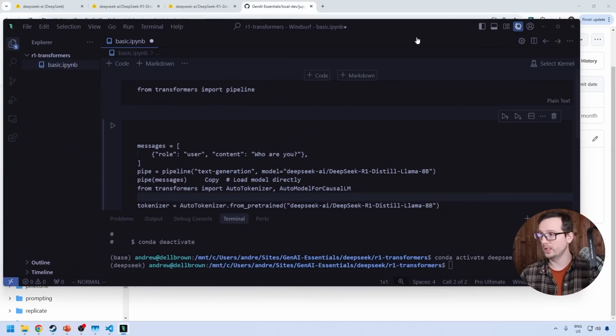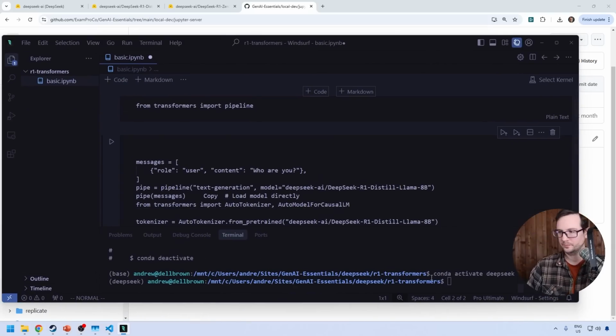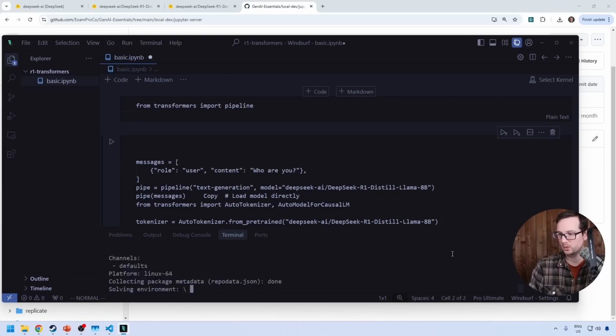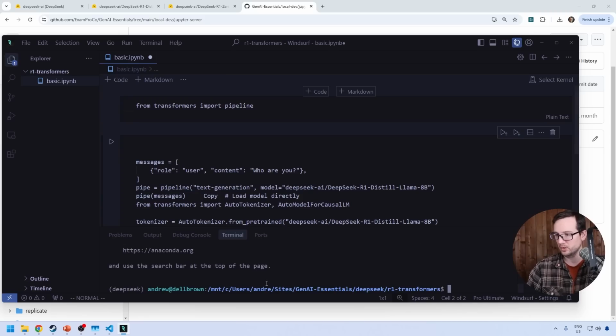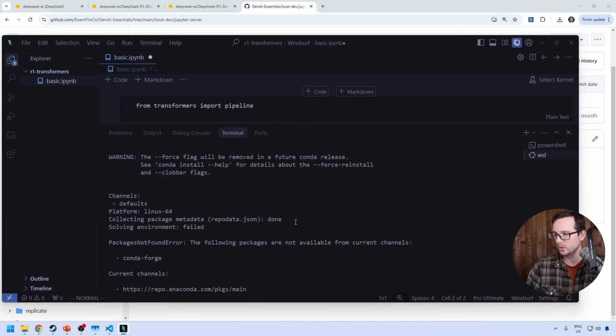So I'm going to just go ahead here and I'm going to do conda install -f conda-forge. So we're saying download this from conda-forge. And I think it's conda install. So it's conda install -f conda-forge. And then we paste in ipykernel. And so now it should install ipykernel. I'm not sure if that worked or not. We'll go up here and take a look.